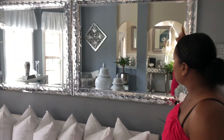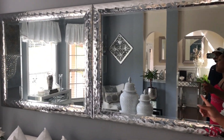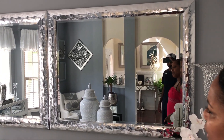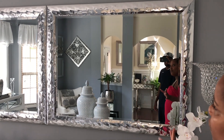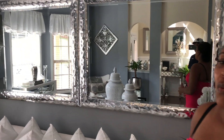So again, let's talk about the changes in this room. These mirrors are two separate mirrors, but they were bought at a closeout store near my home and they were $86 a piece. I'm not sure if the video reflects how huge they are, but they're really huge. What I noticed is that when I put them in here, so much of the decor I had in here was just kind of overwhelming, so I took some of the decor out.